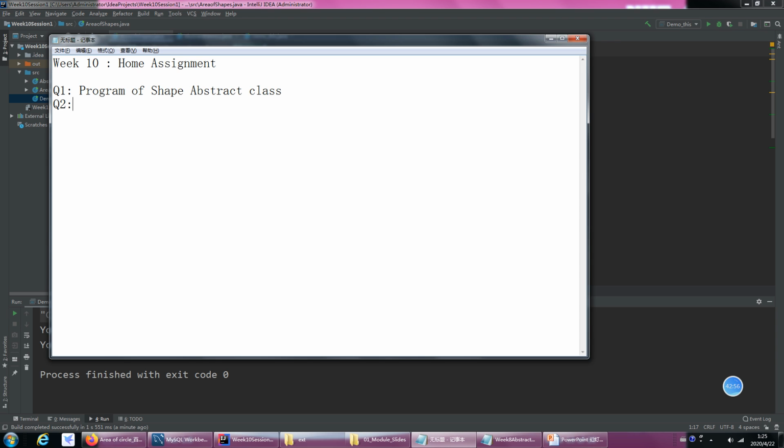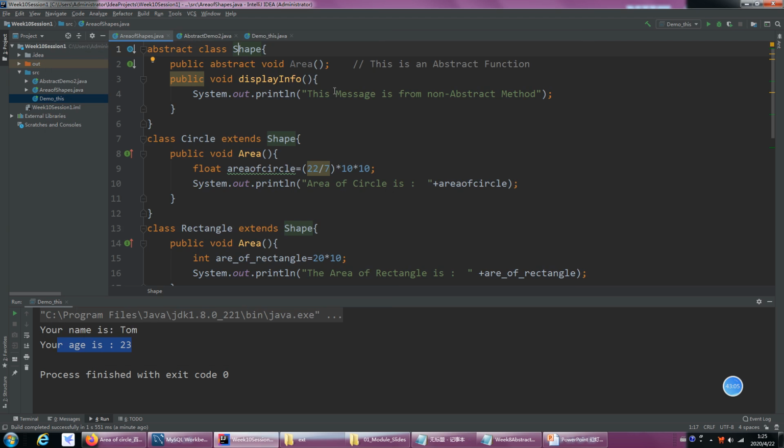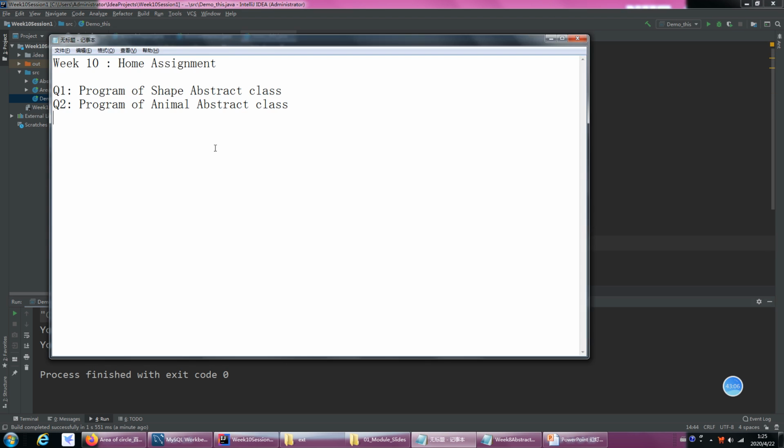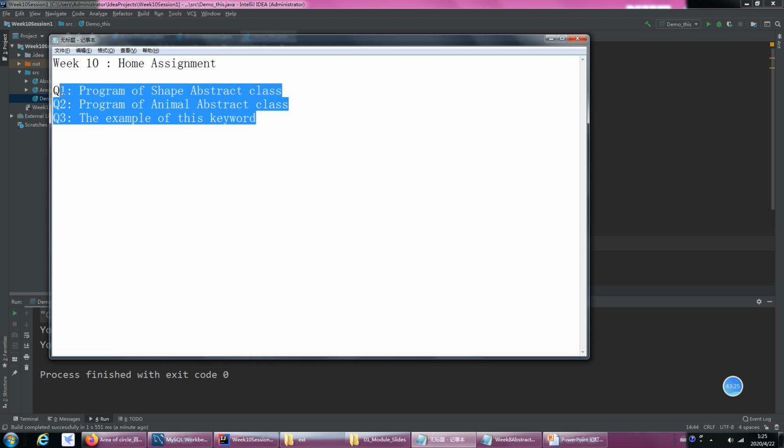Question 2, program of the animal abstract class. And the example of this keyword. You need to remember why we use this keyword. I hope these 3 topics are clear to you all.